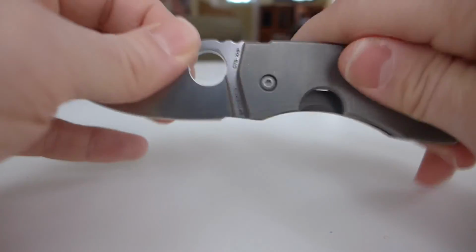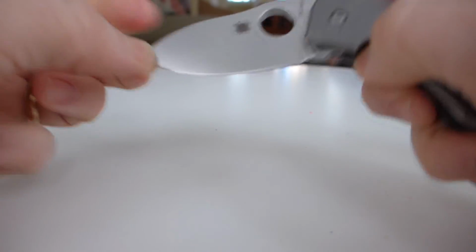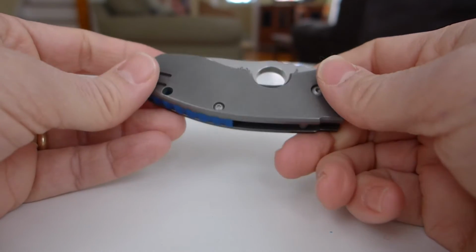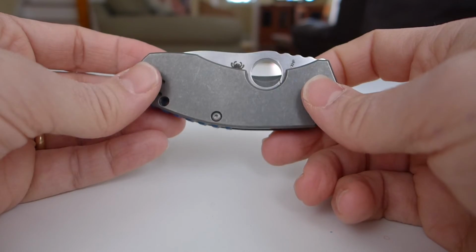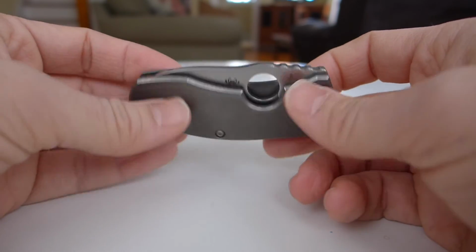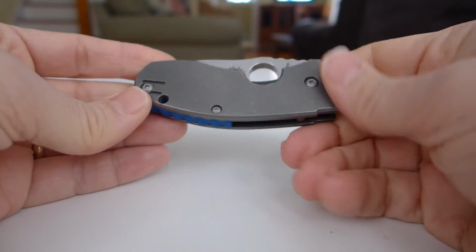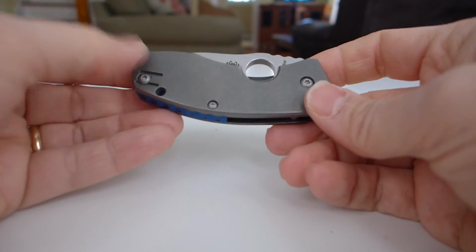The blade length is just about 2.5 inches, maybe a little bit over. I think it's like 2.55 inches. The weight is 3.8 ounces, which is getting to the chunky point. I don't like anything chunkier. If I had my druthers, I'd have everything at 3 ounces or less. But I do have to say that the stoutness of the knife makes it feel good in your hand, without being overly heavy. Again, I'd like it a little thinner, but what are you going to do?